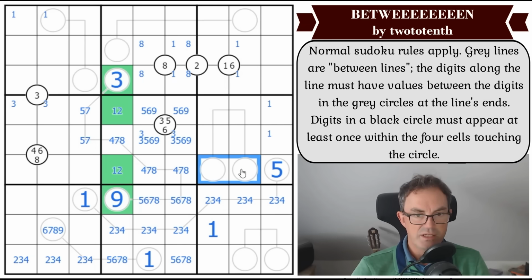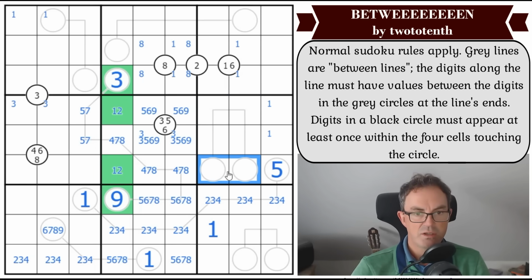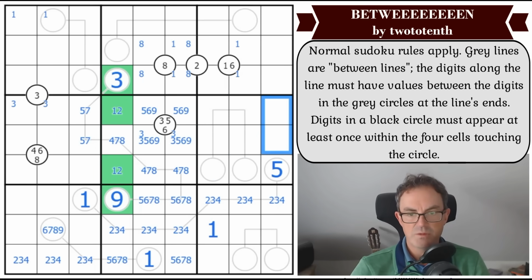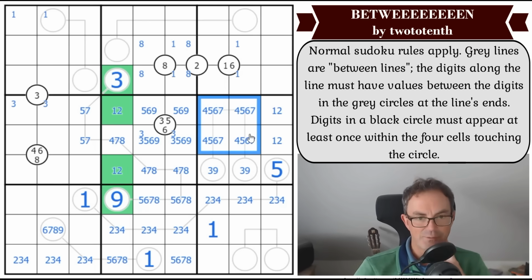So 3 is in a circle here. But that's profound, because now 2 can't be on the line, because the other digit that's not 3 is obviously higher than whatever these digits are. So this has to be a 1-2 pair. Let's start with that. This has to therefore be a 3-9 pair. This has to be the other digits, 4, 5, 6, and 7. I've done much more pencil marking than I normally do in this puzzle, but that's fine. It's incredibly good flow, isn't it? As you'd expect from 2-10th.